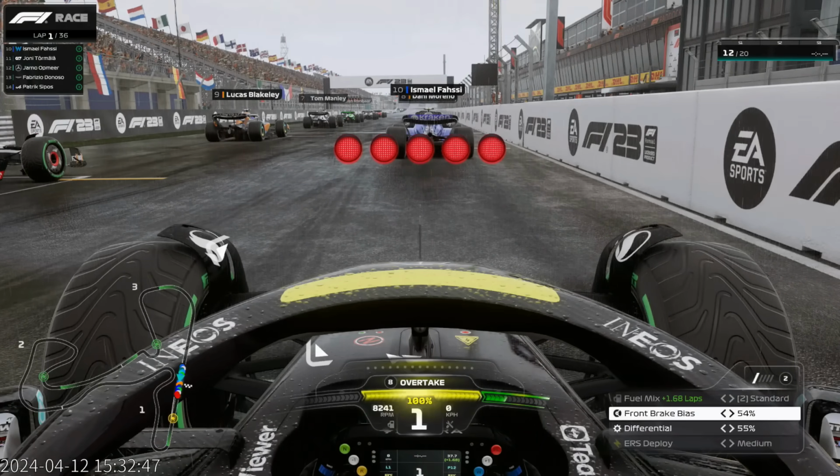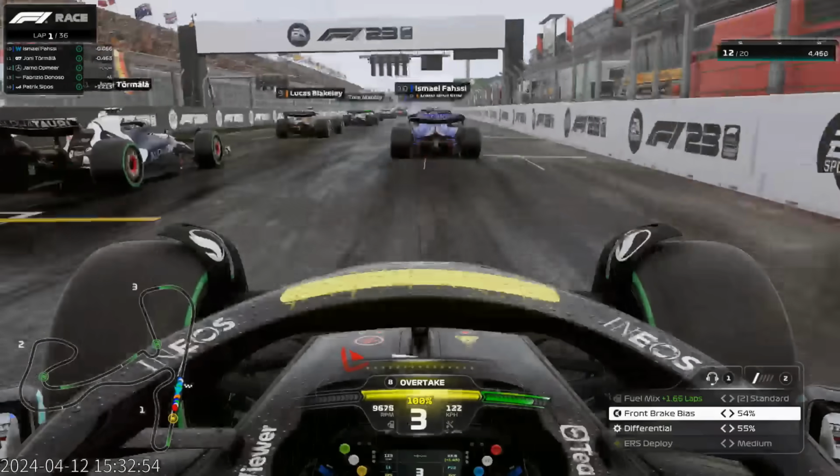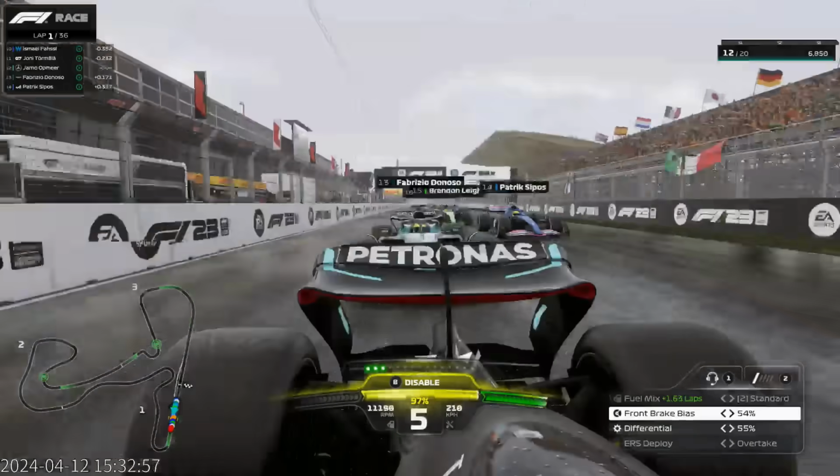It's going to be 5 red lights. We're starting in P12 due to a grid penalty from someone else. And it's lights out, and away we go. Not a great start off the line, struggling a little bit to get the power down relative to Joni Tormela.